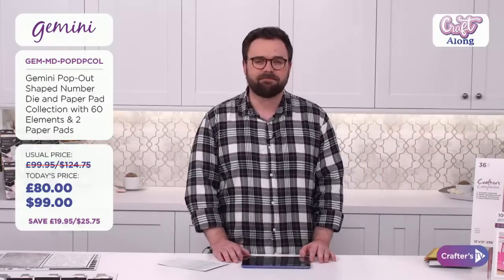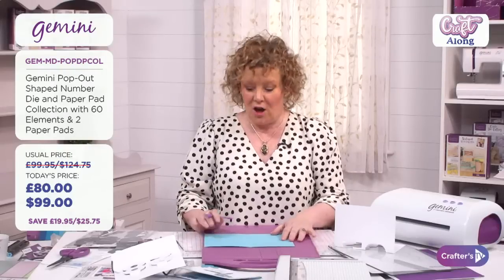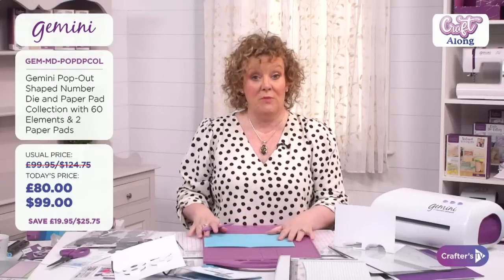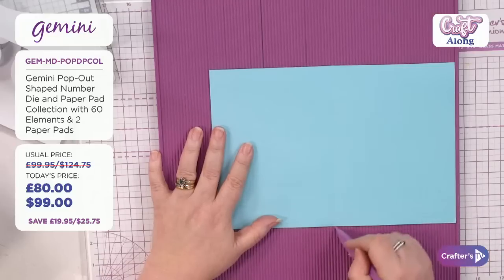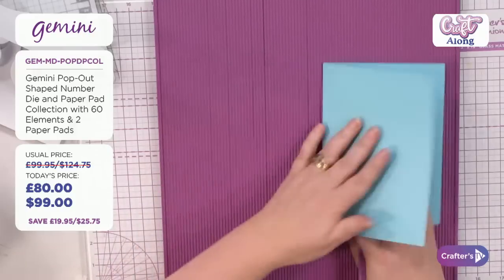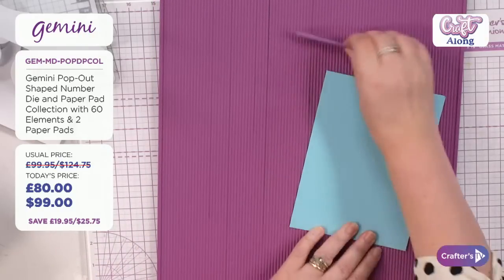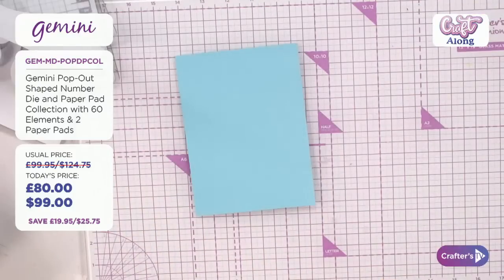Cool. Well, we've got now the 10x7 piece of cardstock in that lovely blue from the textured card pad, and I'm going to score that at the 5-inch mark. So we score that at the 5-inch mark, fold it over, burnish it, and that is our card base ready to stick our numbers inside.